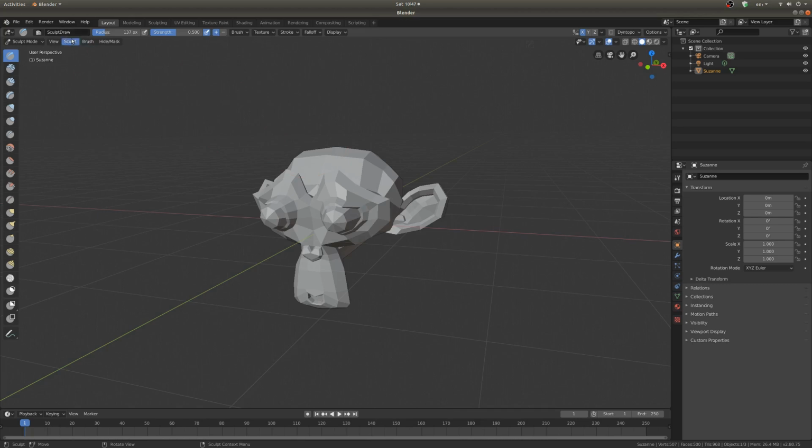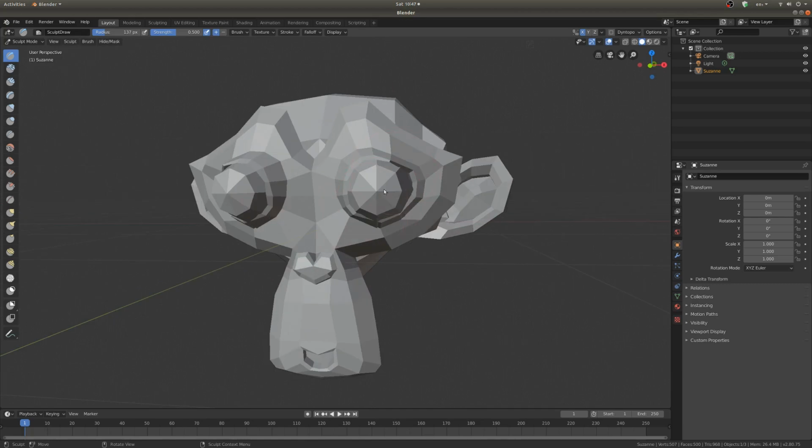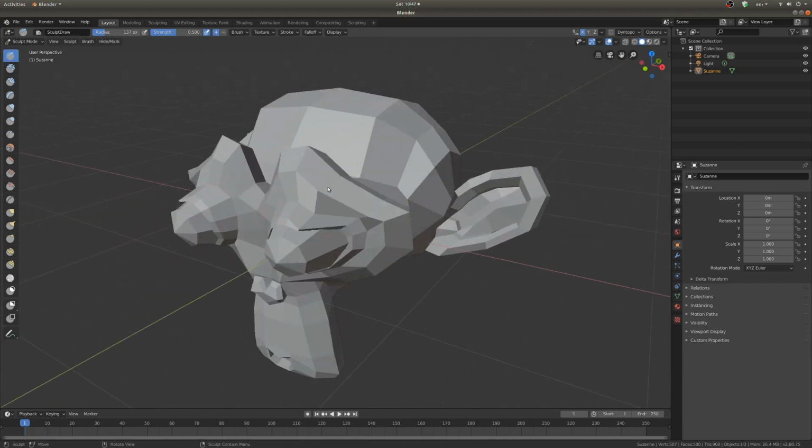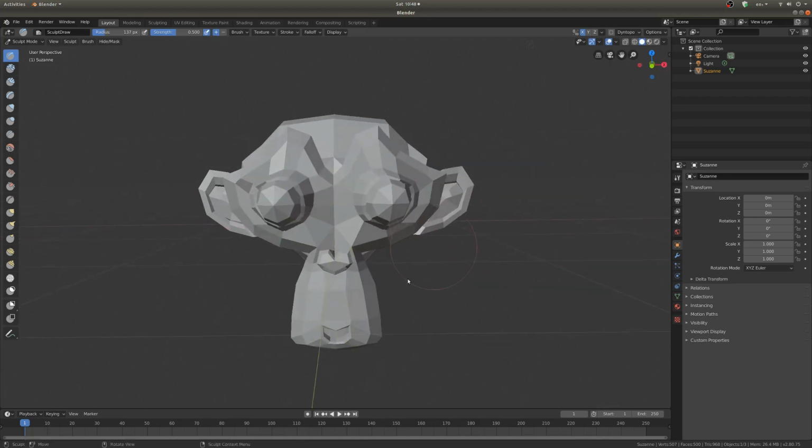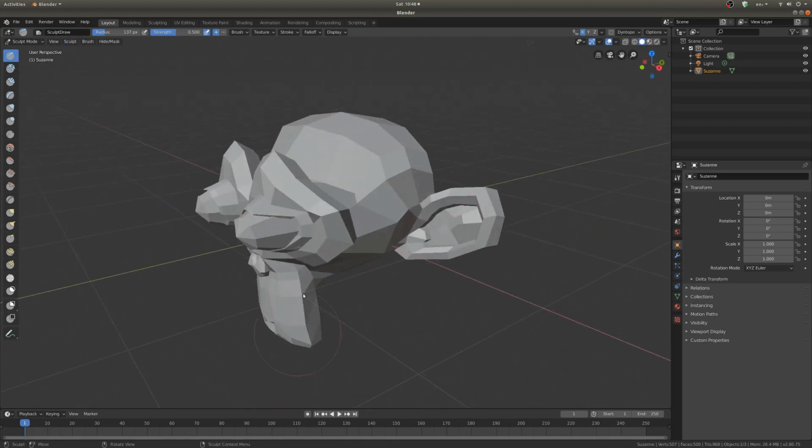A few features in Sculpt Mode that are pretty good to know about are if you click the Sculpt dropdown here, you can see all these things that say Symmetry. And right now, X symmetry is enabled. When I sculpted the eye a bit here, you could see that the other eye popped out as well. And I find when you're doing a face or something like that, that can be really helpful because you don't have to do everything twice. But if you're doing something more randomized, like a rock, for example, you probably don't want it to be symmetrical on the other side. So just be aware of the symmetry. And you can also do different axes as well. So you can have Z symmetry or Y symmetry, which is front to back or top to bottom.